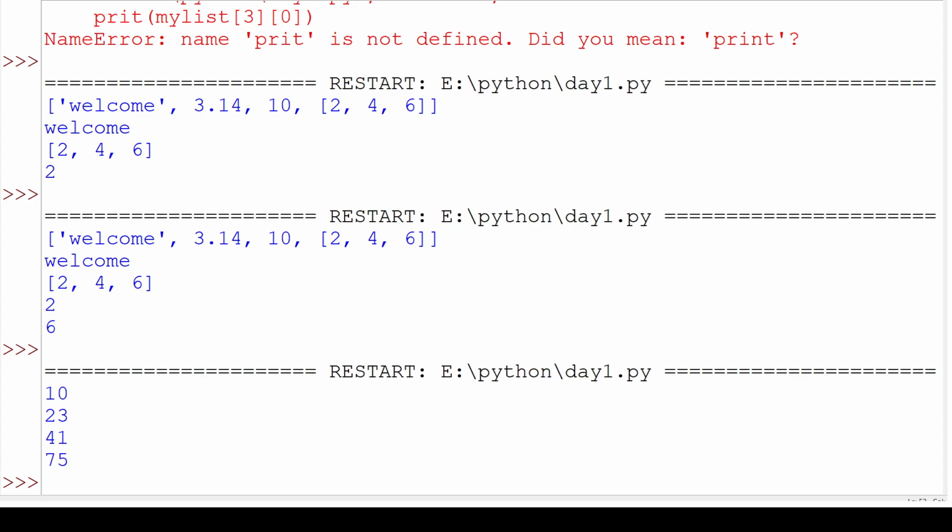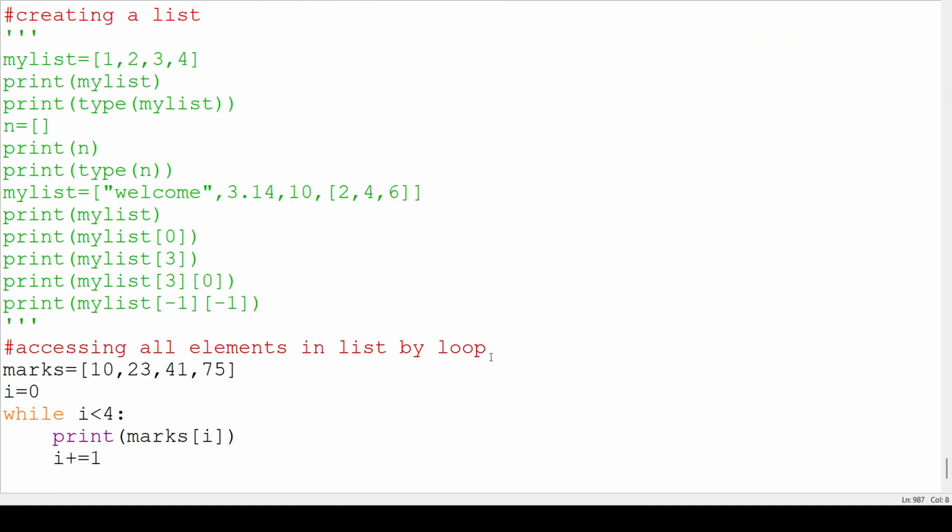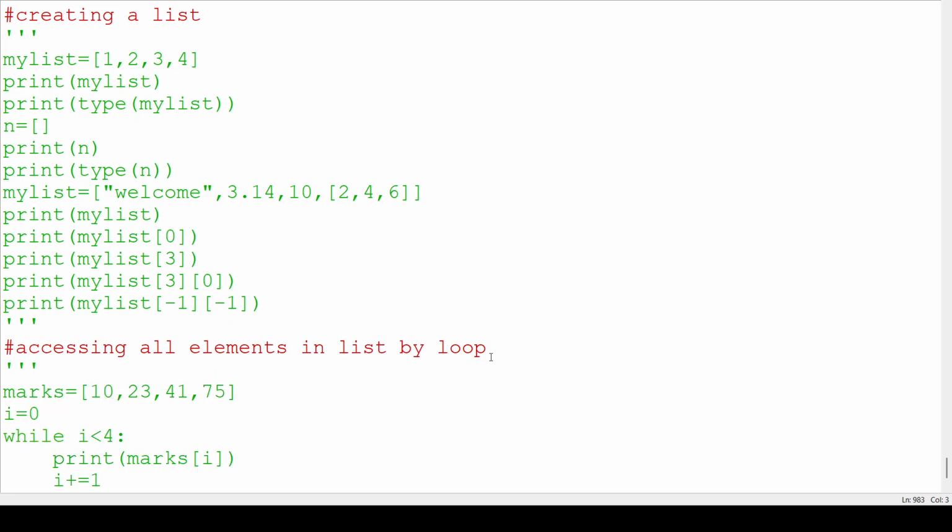First of all, we saw how to access by index. Now we're done with how to access the elements with loops. Then we can also access it by reverse indexing. Let's see how to do that. Let's move back to the coding. Now first I will comment this.